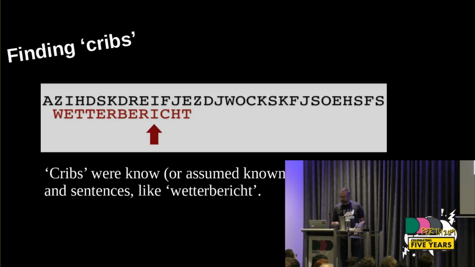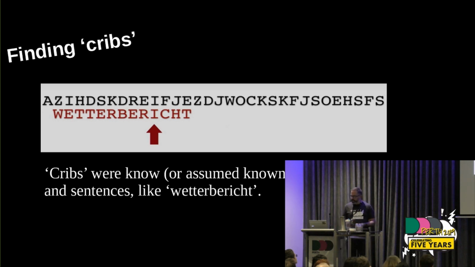So as the war raged on, the code breakers gained more and more knowledge of the messages that were actually sent. For instance, they found patterns in the original messages. A lot of the messages would actually end with Heil Hitler. These kinds of known texts, or assumed known texts, were called cribs. And the Germans actually sent a weather report every day at 6 a.m. It had a very specific format.